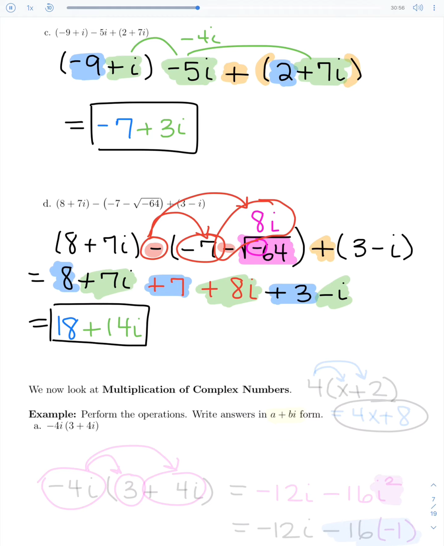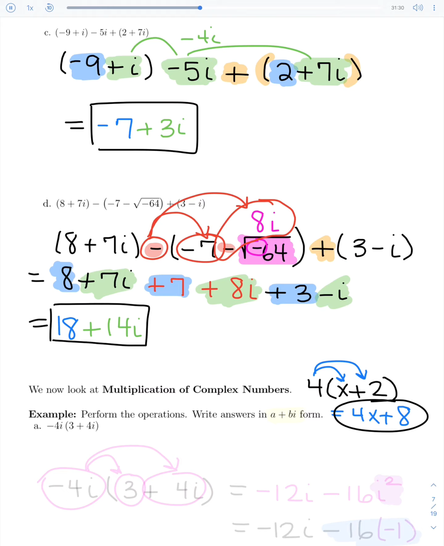The next thing that we want to look at is multiplication. And to kind of give you an idea of what we're going to be doing with multiplication, it's fair to look at multiplication with x's first and look at something like 4 times x plus 2. If you had something like this, without hesitation, most students would say distribute, and that's exactly what you would do. You'd multiply out or distribute out the 4 to everything inside, which would get you a 4x plus 8. And you wouldn't be able to add the 4x or the 8 because they're not like terms. You would just be done.